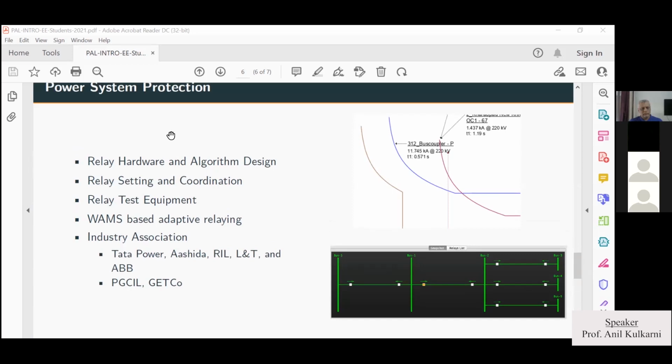Incidentally, communication and internet technologies have had a very big impact on how power system analytics are being developed today. And we hope that some of you would be interested and join our group to work in these areas. Thank you.